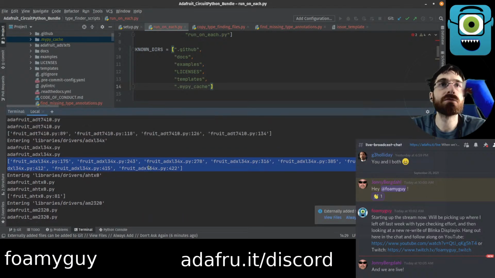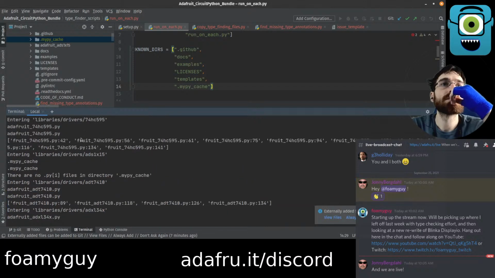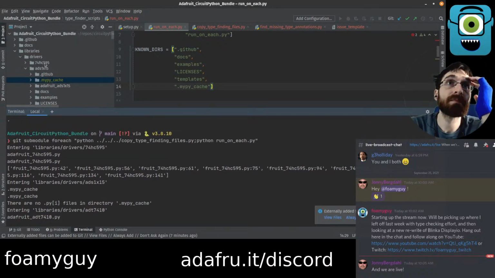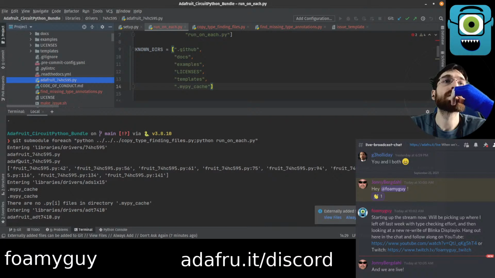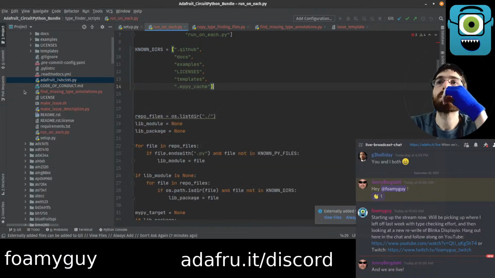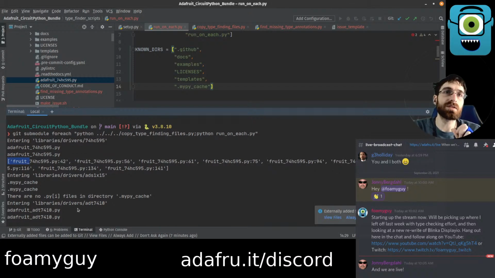Why are these saying fruit? It can't be right, can it? Okay, so once we account for MyPy cache, it seems like this is pretty much working properly.